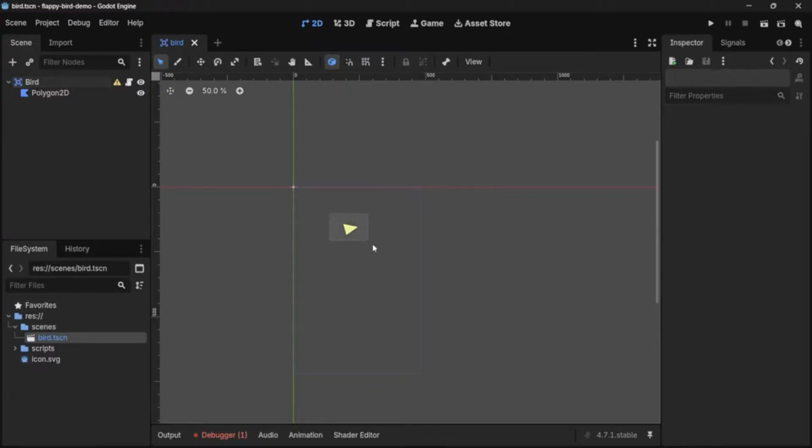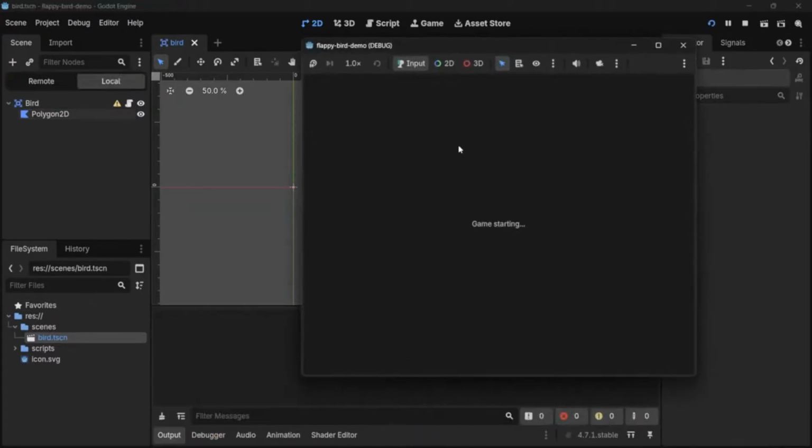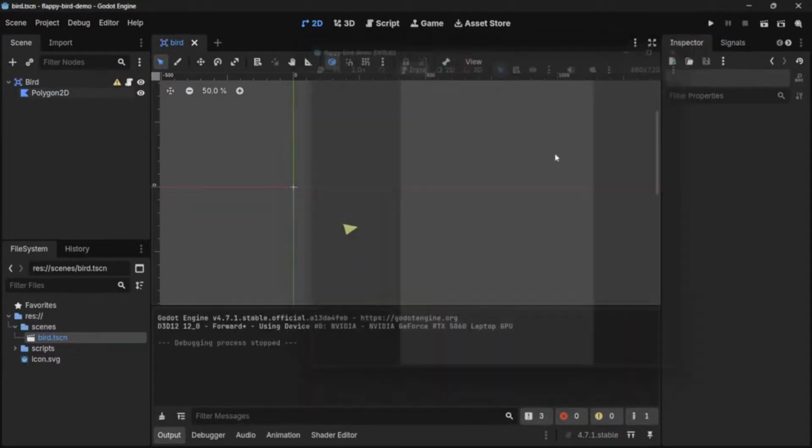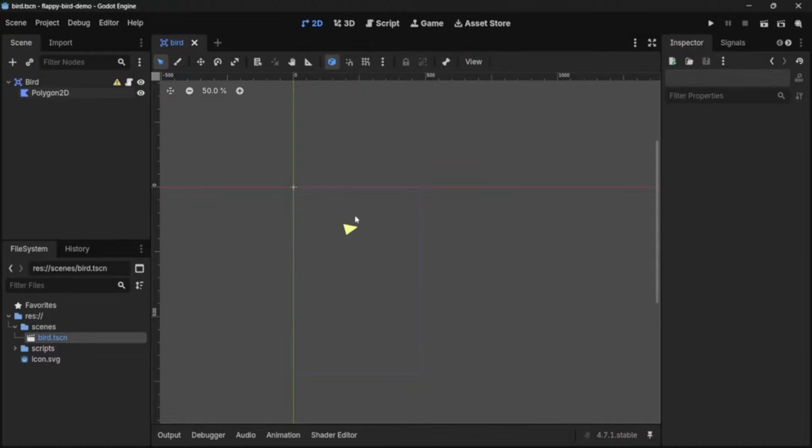So we'll do that in a bit, but since our game looks pretty boring right now, we're just starting out and it looks pretty boring, I'm going to give a main game screen. So I'm going to make a main scene. In every 2D game, and I repeat this 2 times, in every 2D game, you absolutely need a game scene.